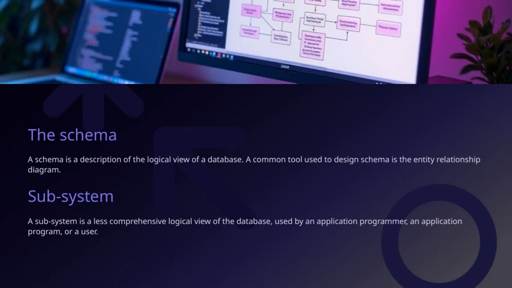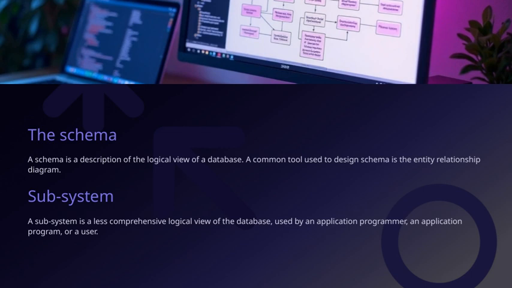A subsystem is essentially a less comprehensive logical view of the database. It's the perspective that an application programmer, an application program, or even a user might have when interacting with the database. Think of it as a simplified or focused view that helps different users or programs work efficiently without getting overwhelmed by the full complexity of the entire database.